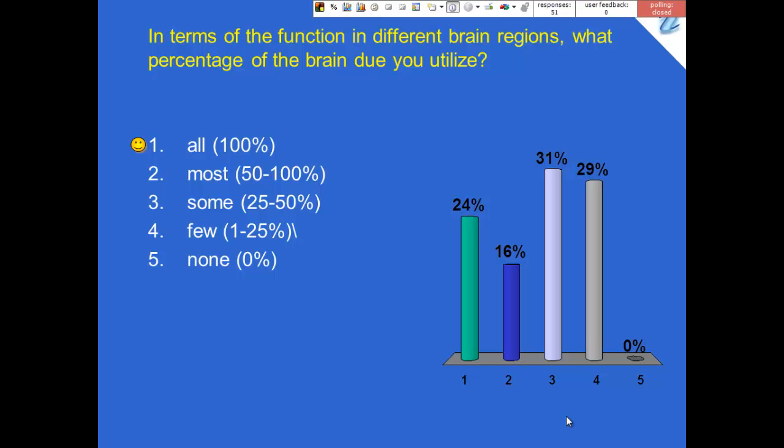Okay? It's processed. Right now, if I hooked you up to a functional MRI or a PET scan, what we find is that different areas of your brain are working at different times. Okay? So we use 100% of our brain, but not 100% of the time. At different times of your life, it's more engaged than others. The more a subject you know, and the smarter you are, or the better you're at a sport or any type of skill, the more efficient your brain is, which also means you use less of your brain.